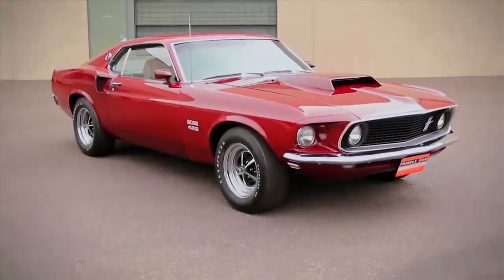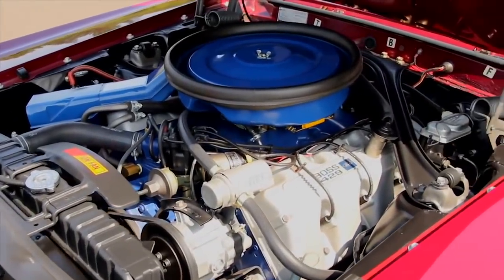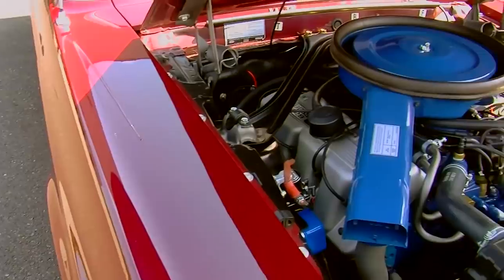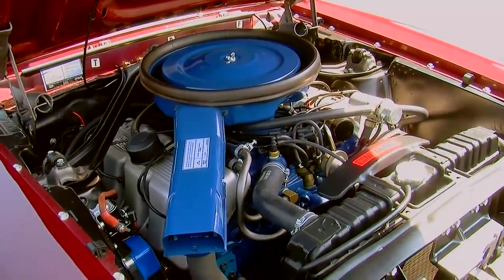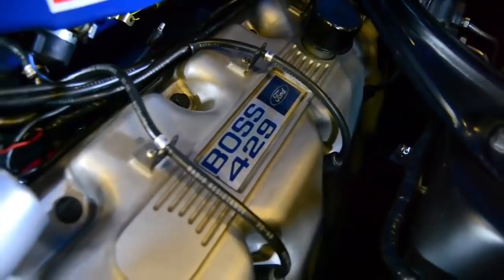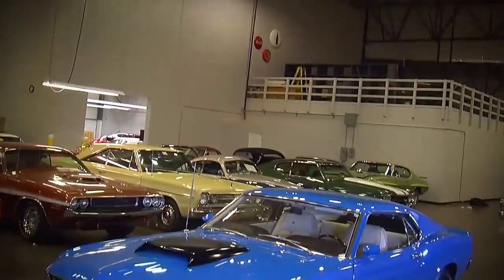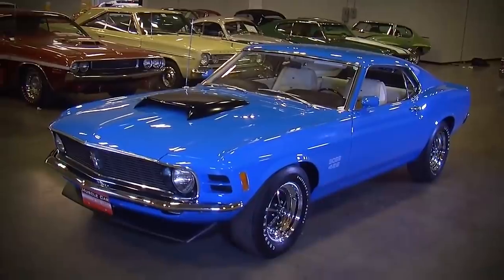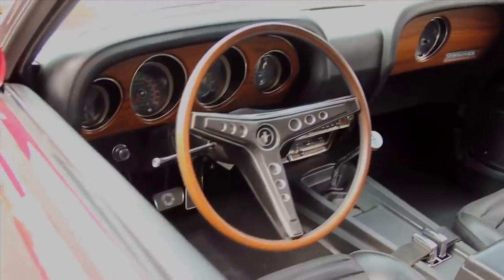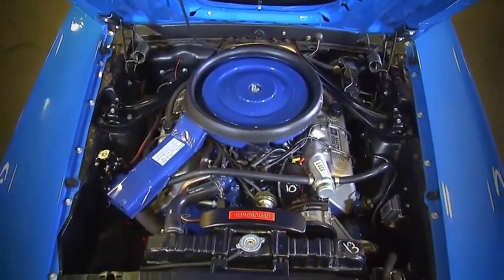And now, the Boss is back! In 1969 and 1970, Ford worked with Car Craft to create what many consider to be the baddest Mustang ever — the Boss 429. These featured the imposing Boss 429 engines, which used a hemispherical cylinder head design clamped in place with O-rings to the new 385 series block, resulting in a screaming Speedway performer that you could also get on the street. The Boss 9, as they were called, was built for NASCAR, but Ford was able to use the Mustang platform for their streetcar version, even though Mustangs didn't race in the series. You can learn more in Episodes 32 and 123 of Muscle Car of the Week.